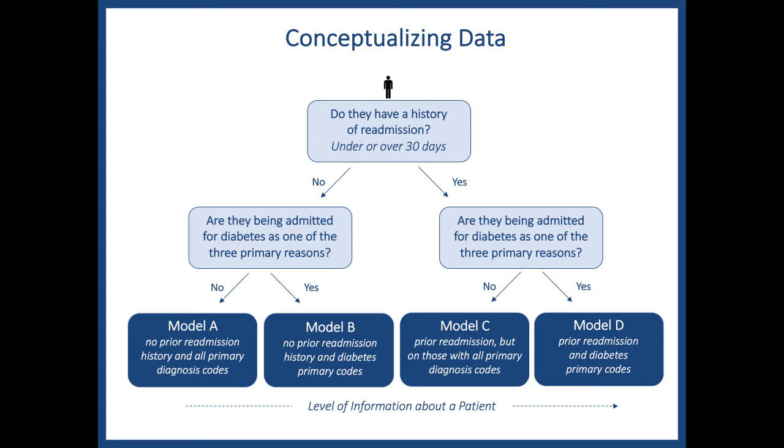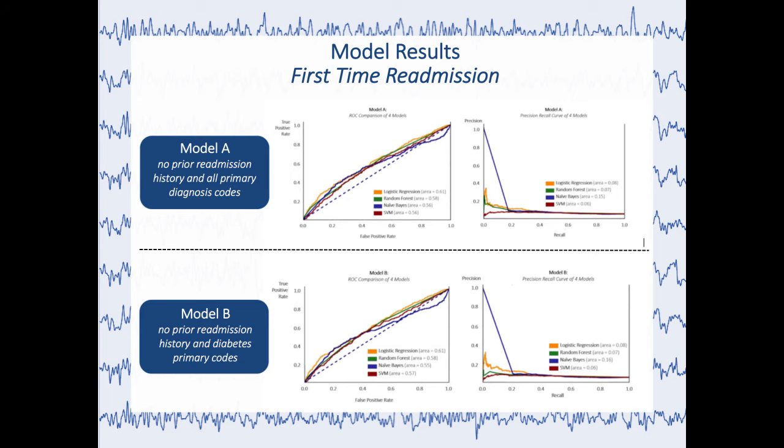Output of the model shows that the number of readmissions is an important attribute that is used as a feature. It turns out to be the most important predictor for subsequent readmissions, but it can only be used for models C and D, since it is not available for first-time readmitted patients. We also want to separate the models further, depending on whether diabetes is one of the primary reasons for admission, to see how well it affects the performance of our models. 4 machine learning algorithms were run for each of the 4 models.